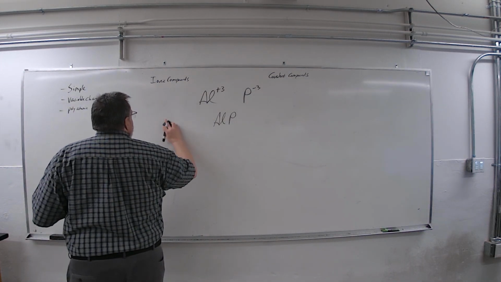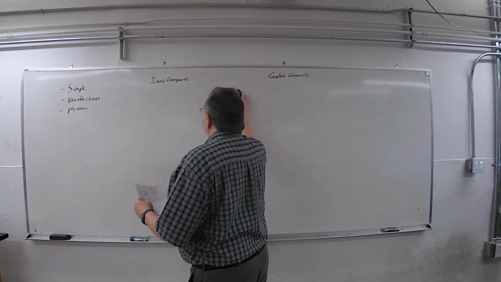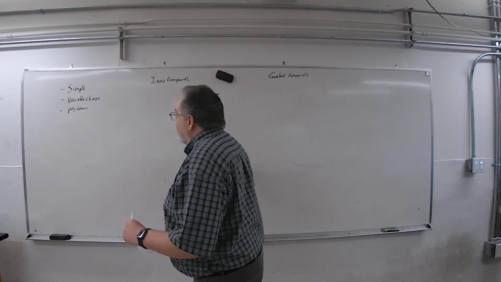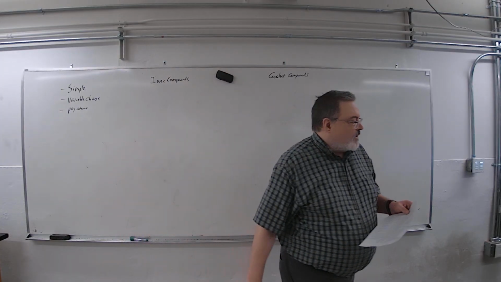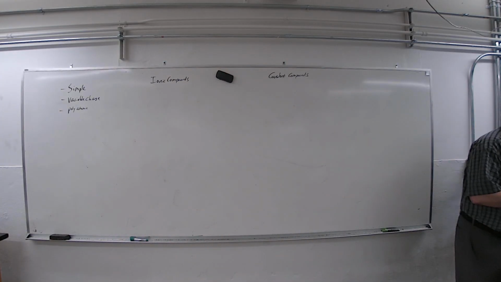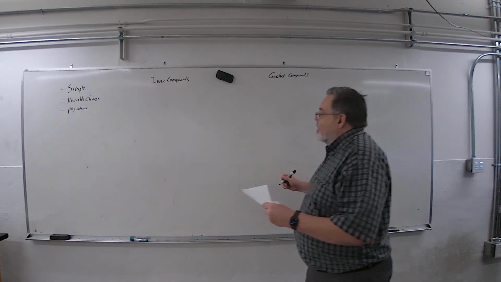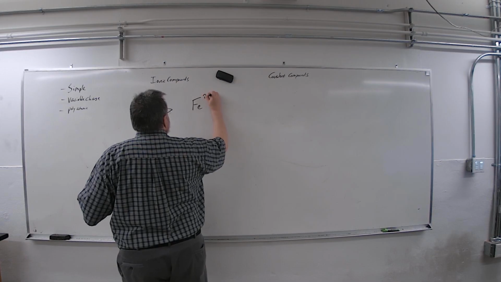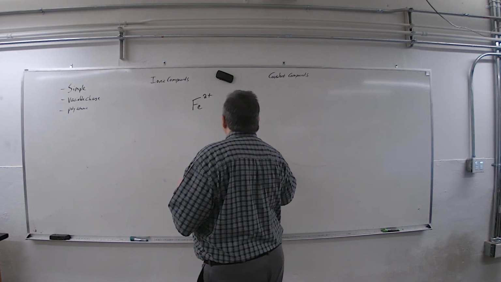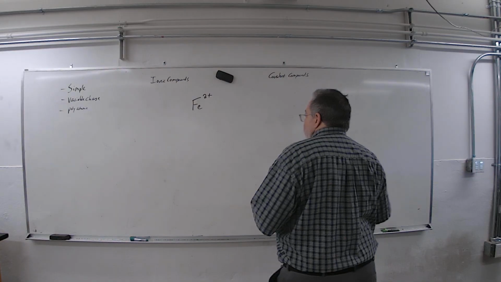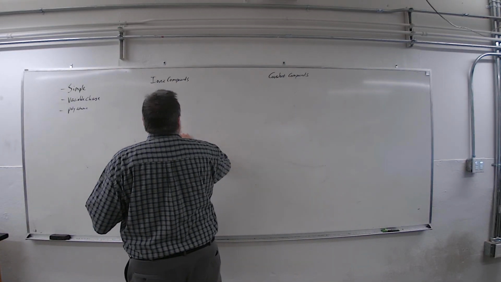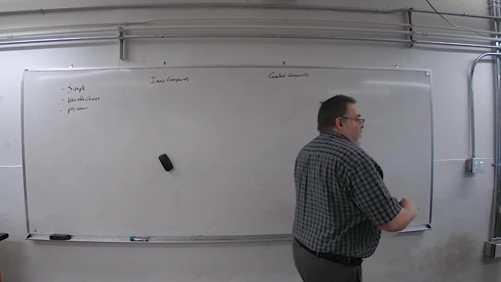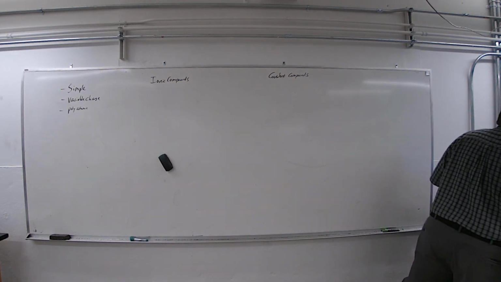Variable charge. Now the metal, oh, we always write this metal and non-metal. I generally forget to say that. I'm going to pick one that's variable charge. I'm going to tell you what the charge is on it. I have to because these are variable. I'm going to say I have Fe2+. No, wait a minute. Let me do one more of the simple ones.